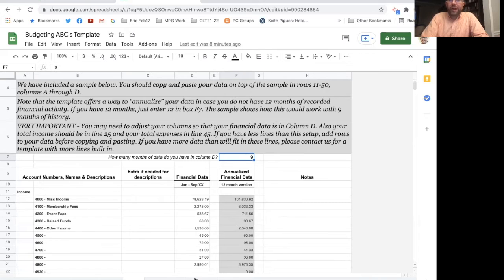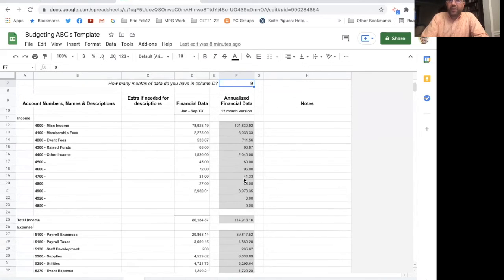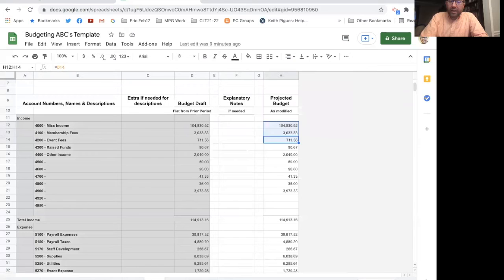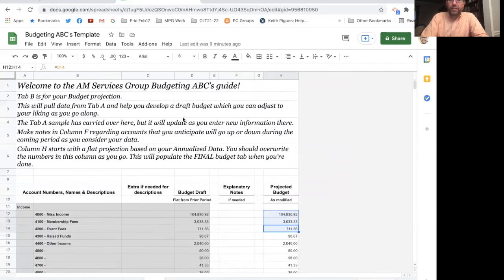Once you've built out your actual worksheet, if there's anything about any of these categories that you know, like I'm expecting that to be higher, I'm expecting that to be lower, I don't want that to be what it is in a prior year, you'd make a note of that over here in column H. This is just going to be an ongoing record for you in your budgeting process about the things that you've realized and understand.